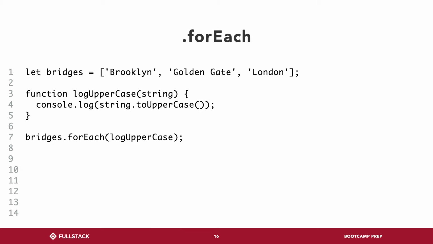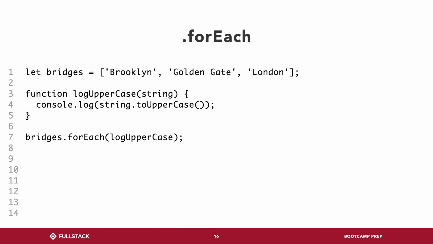That's what I was saying. Like before, if you wanted to log uppercase that array, you'd have to create a for loop. But instead of creating a for loop, you just do bridges dot forEach. But it doesn't replace a for loop though, because let's say you wanted to iterate through a string. You can't use forEach. You could turn the string into an array and then use forEach, but like, yeah, that's what I mean. It works like that with arrays, not for primitive values. Yeah, it gets called off of an array, but it takes a function.